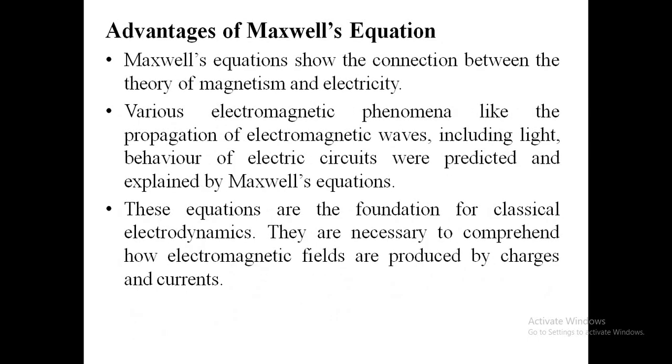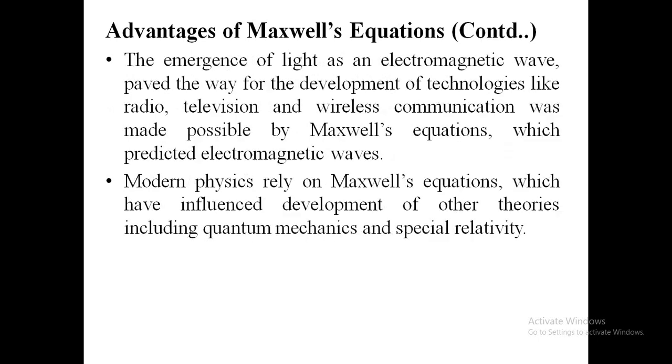Advantages of Maxwell's equations. Maxwell's equations show the connectivity between the theory of electricity and magnetism. Various electromagnetic phenomena like the propagation of electromagnetic waves, including light, and the behavior of electric circuits were predicted and explained by Maxwell's equations. These equations form the foundation for classical electrodynamics. They are also necessary to comprehend how electromagnetic fields are produced by charges and current.